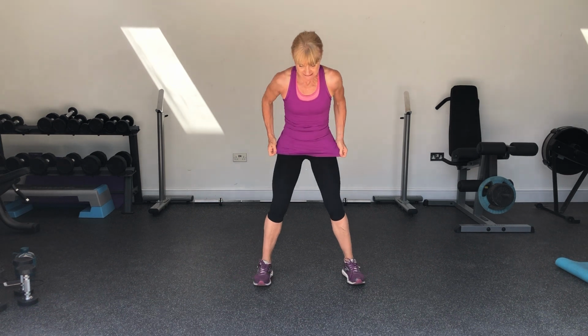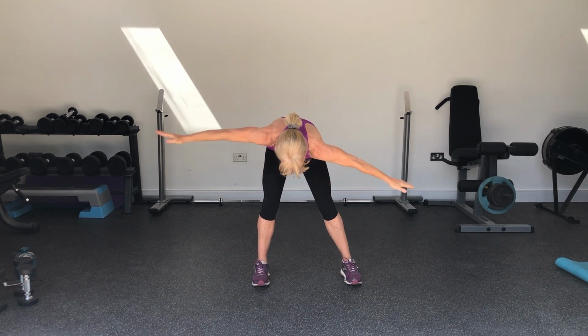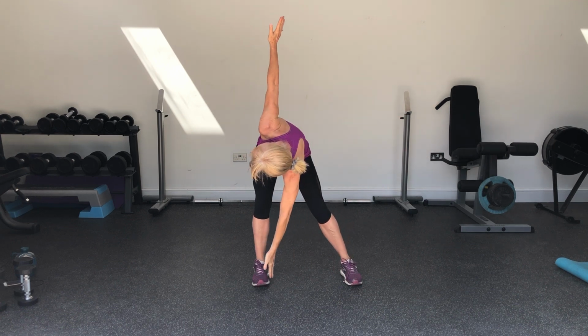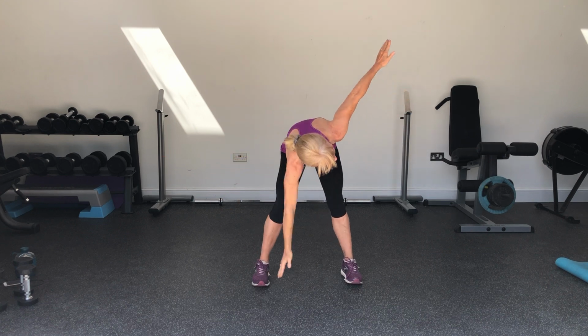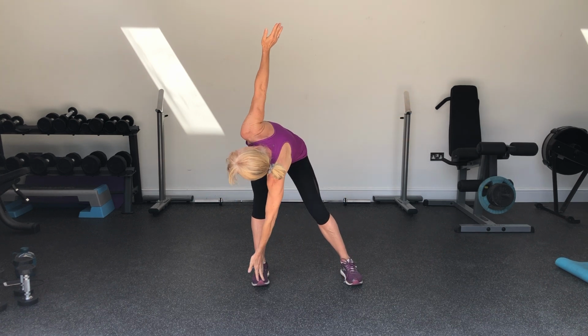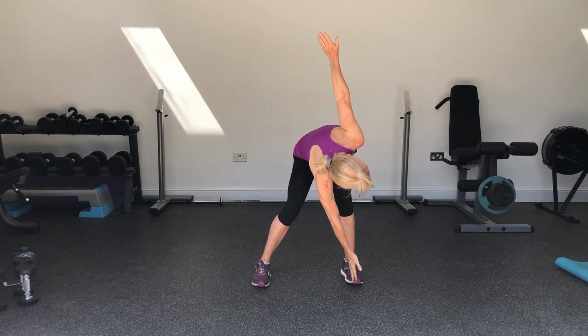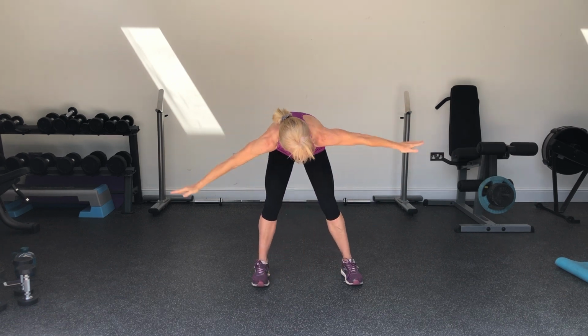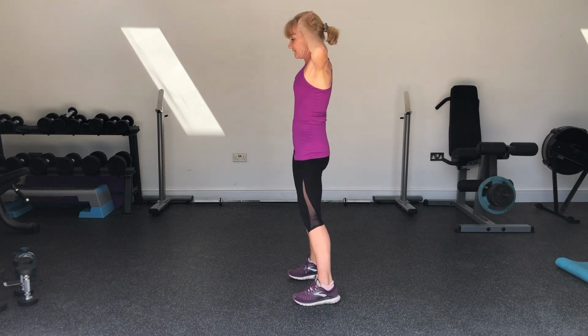Good. Bring the feet in a little bit closer together, drop down, just rotate through the spine, look up at the raised hand. And another 4, 3, 2, and 1. Good, come up.